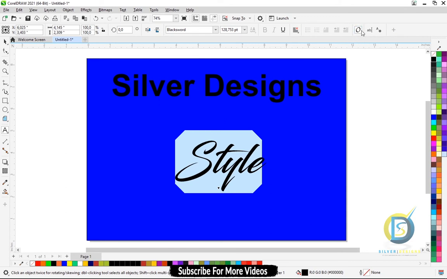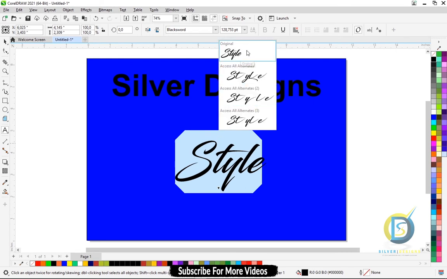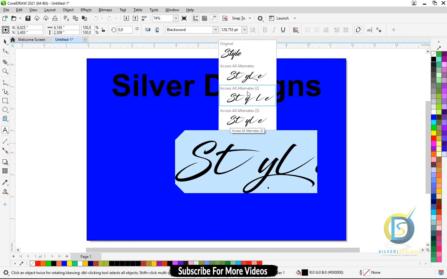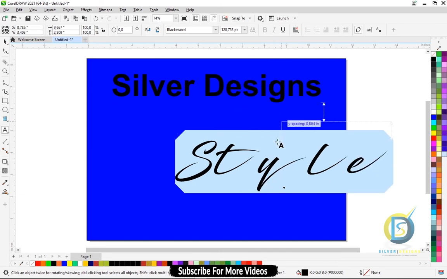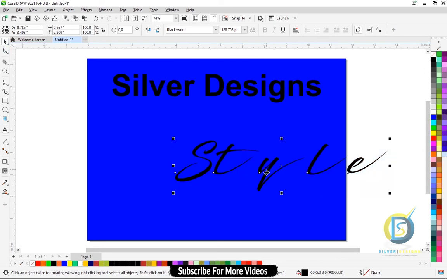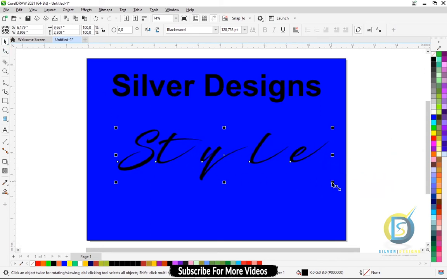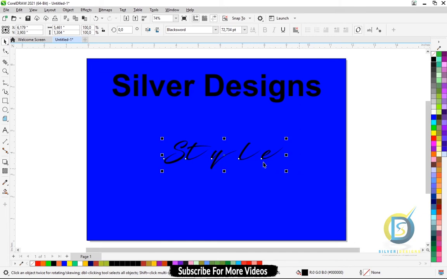And as soon as you select it and you see this arrow facing down right here, you make sure you click it, and it's going to give you other looking styles that you can even grab and put in your work. All right, so this is what that guy does. All right, let's move on.